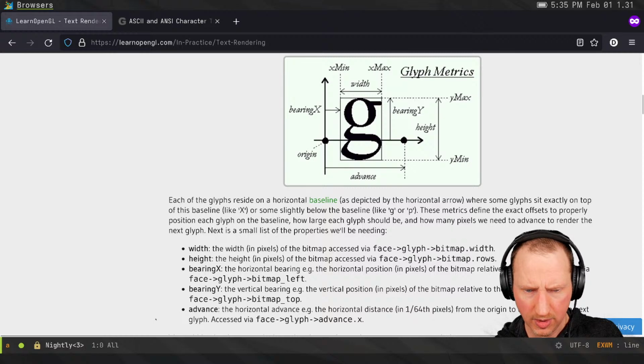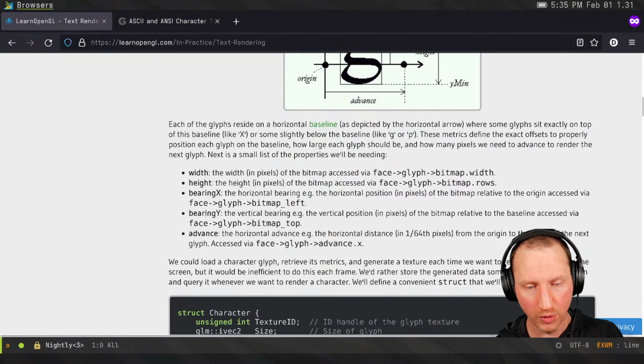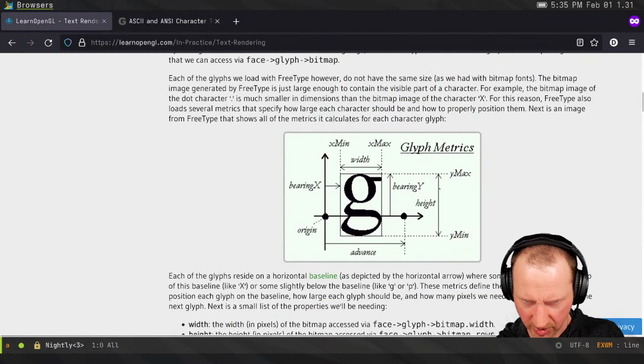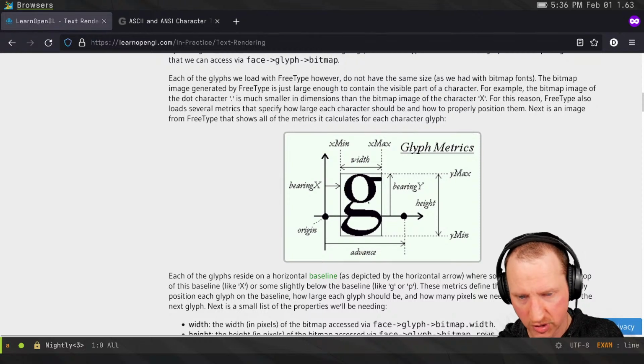Those should be placed in the right position. So the properties we need to keep an eye on are the width and height of the bitmap itself, which we'll need for texture rendering. Also the bearing X and Y, which is the position of the bitmap relative to the origin. So I'll figure that out in a minute. And then advance, that's sort of like, let's see, let's look at this right here. Advance is the amount of space needed, I guess, between the letter and the next letter. Bearing X is space from the base to the beginning where this letter should be drawn, I guess, yeah. And bearing Y is how tall it's going to be.